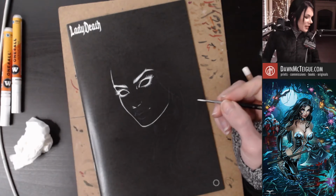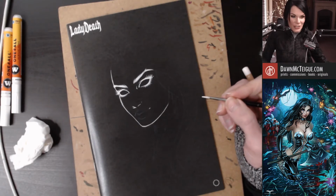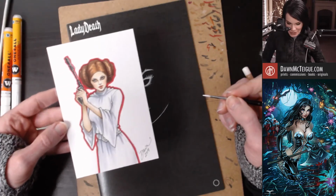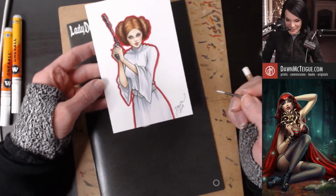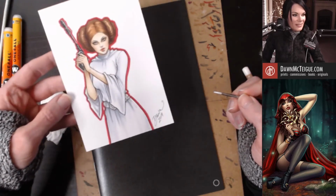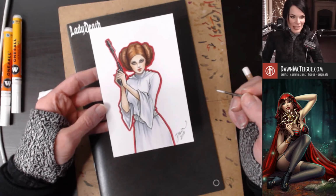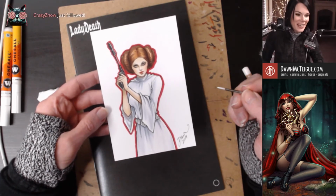Shy Rebel. Yes, I finished her a little earlier this morning, not on live, but I can show her here. So here she is. So it's a little blown out still, but that's about as good as I can seem to get the lighting in here today.